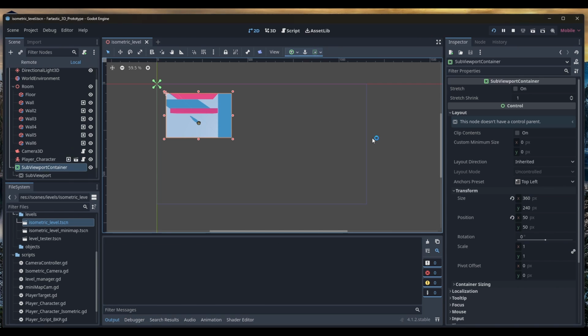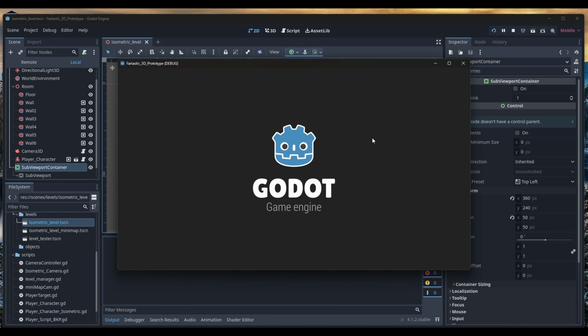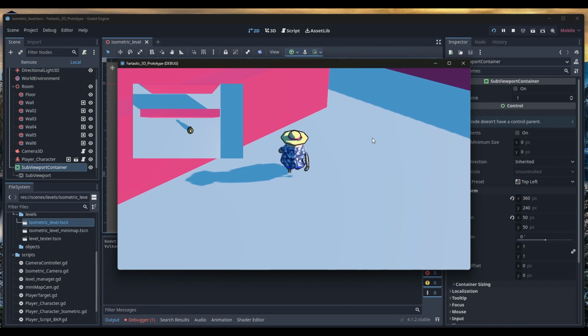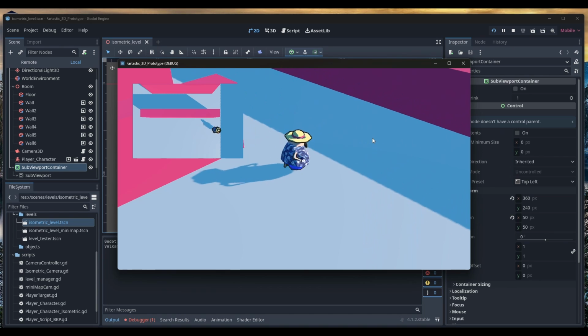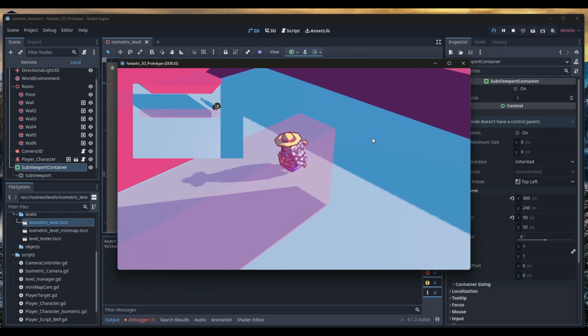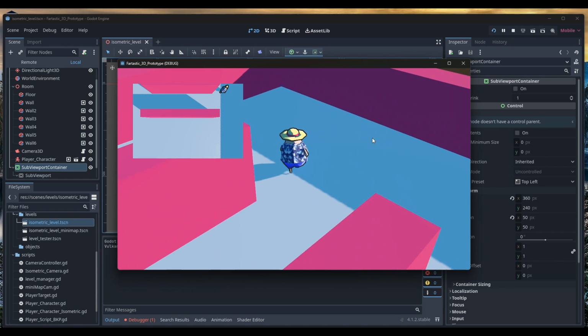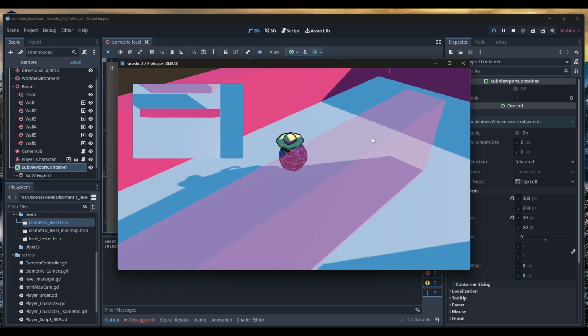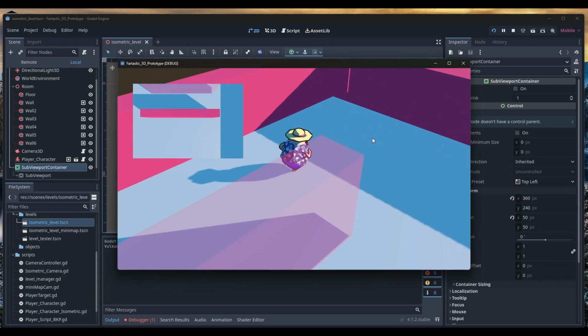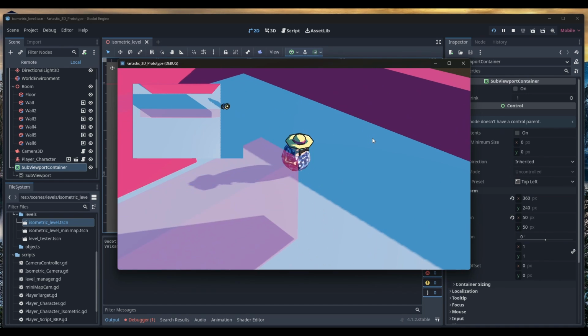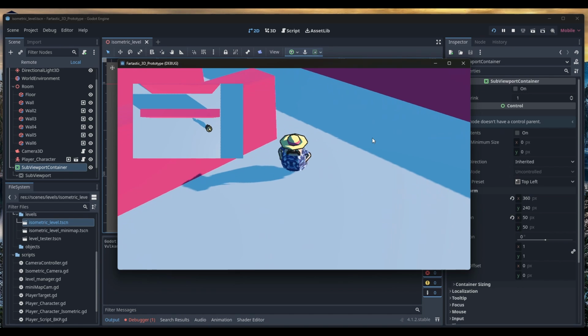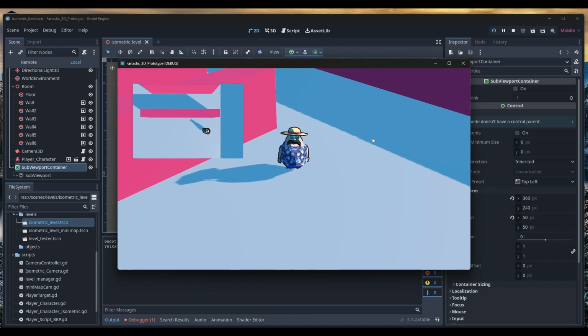Let's play and see. So yes, actually it works. And this is how you do your mini map. That's pretty much it for the mini map. But depending on what your need is for your game, you could have a complete map showing at one time, or you could have some bits of wide angle view or top level view of the map.